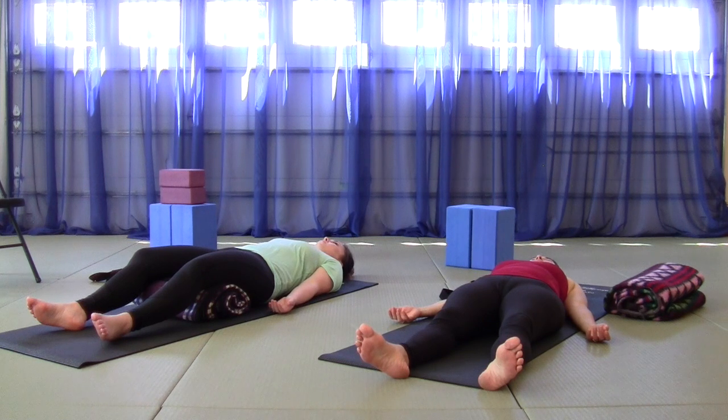And any tension that may have been remaining in your lower back is slowly melting away as you watch the breath gently massage your spine, inhaling and exhaling. Hips are heavy, legs are supported, and any tension that remains is going to drain right out of your heels. For the next few moments, relax in this position.